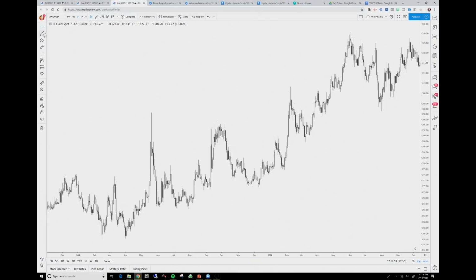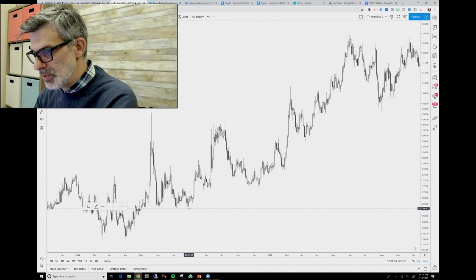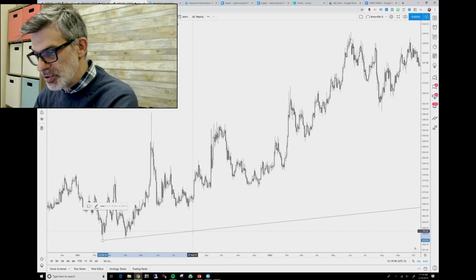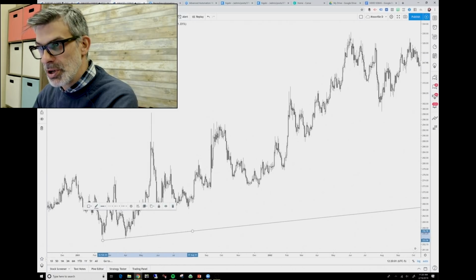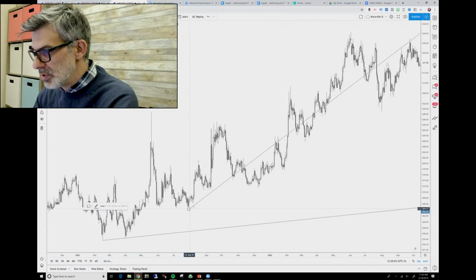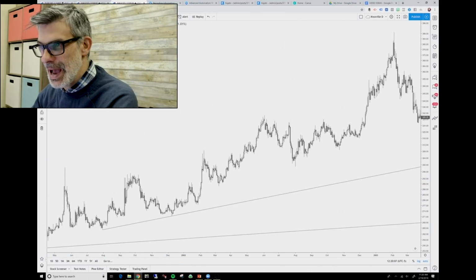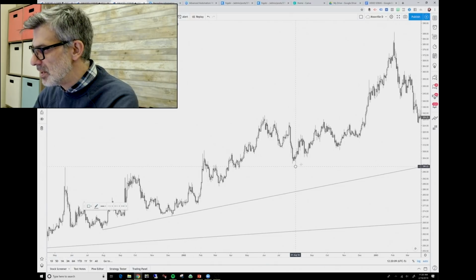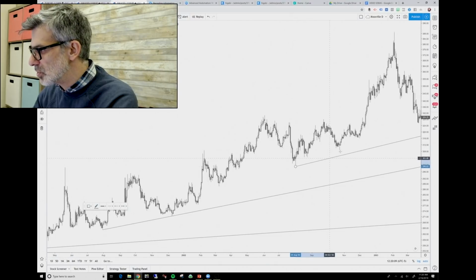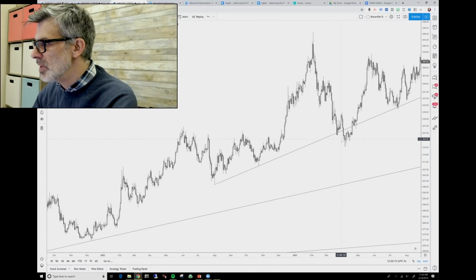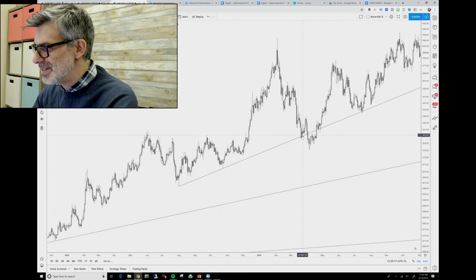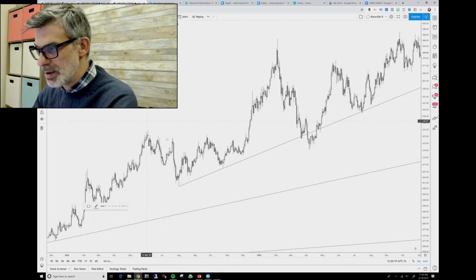I want to start drawing support and resistance levels. We've done this in these presentations before, but I want to go back in time and draw a whole bunch of these levels, and show you exactly how I draw my conclusions about long-term profit targets. This is one of my favorite things in the world to do, as you know. I'm looking for areas where price action touched multiple times.